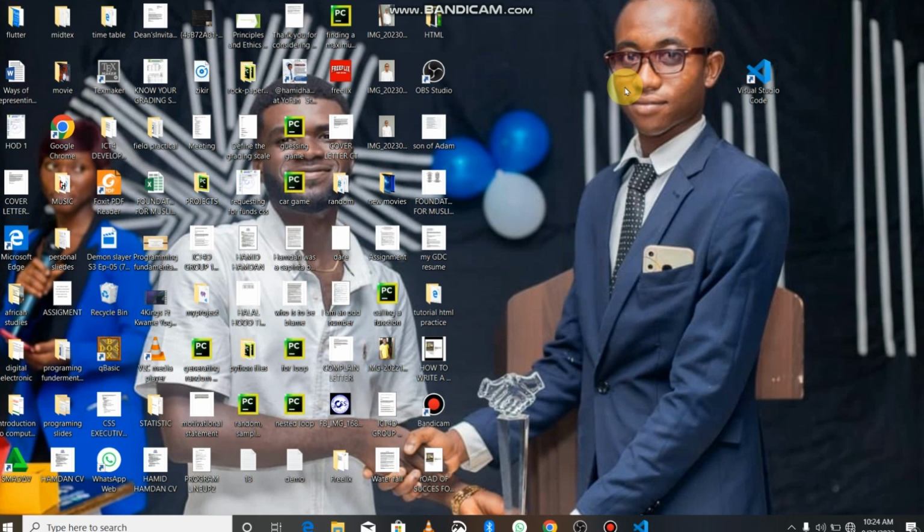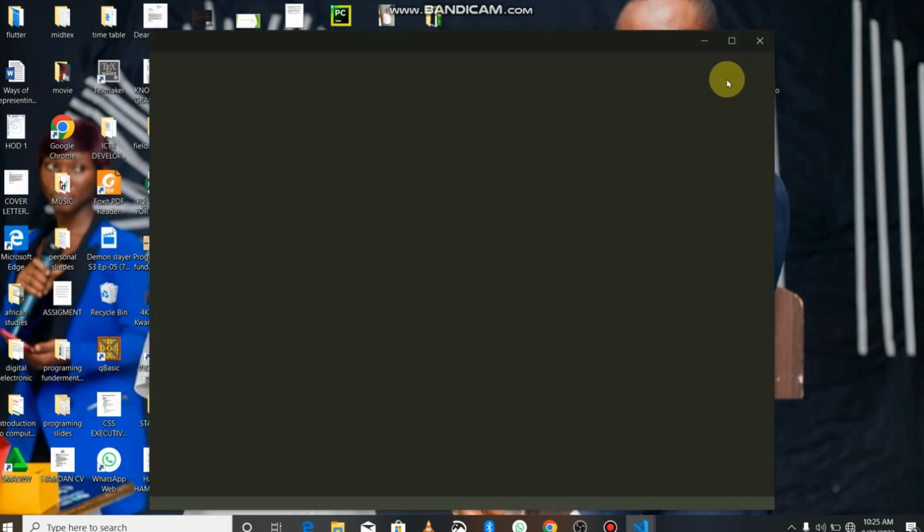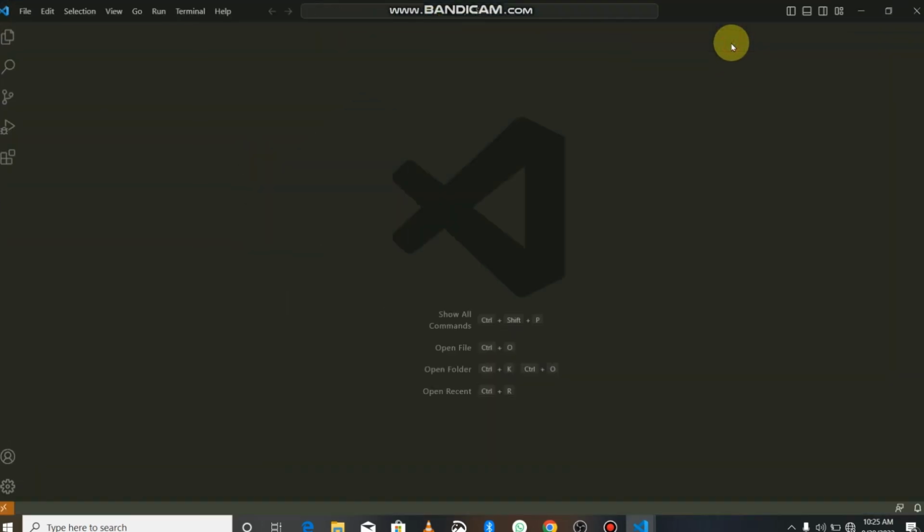Let's move into business. As I explained earlier, you have to know what attributes, elements, and contents are. If you know these, because I'll continue using them, I won't waste my time defining them again. After you are done downloading your Visual Studio Code, first of all you will launch it, so you click on it. When you click on it, it will open automatically.